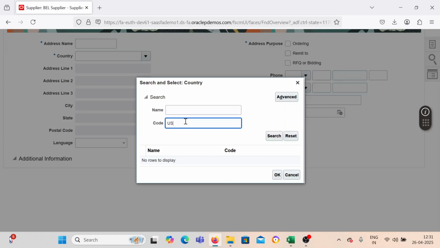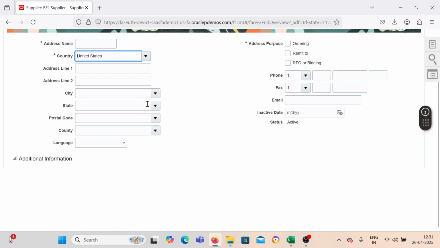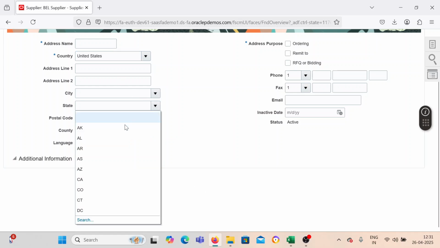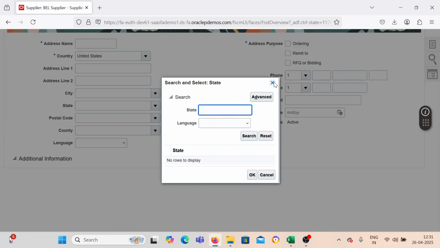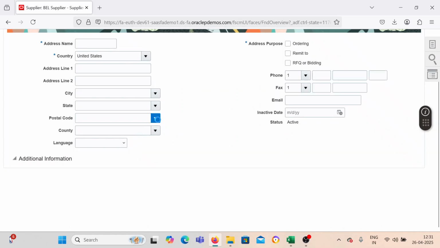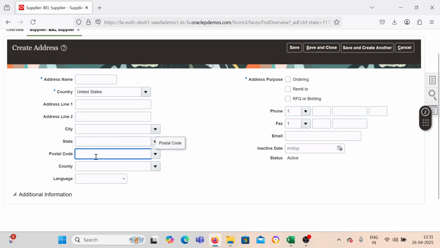It's US. Let's give the postal code so that everything will be fetched easily. It's taking a bit of time.